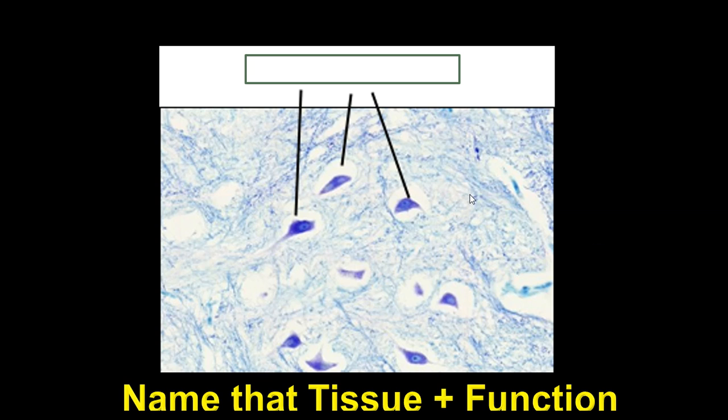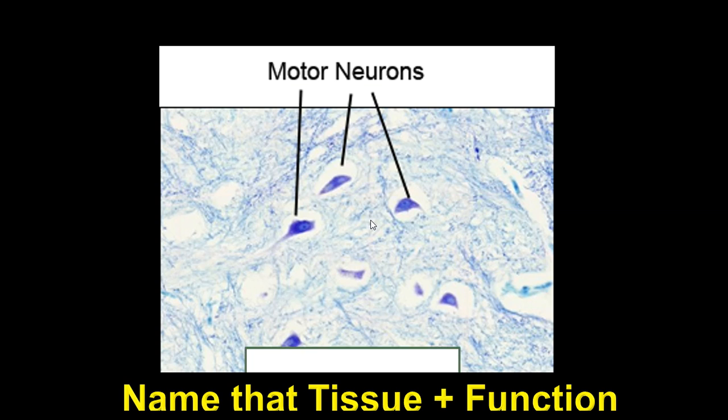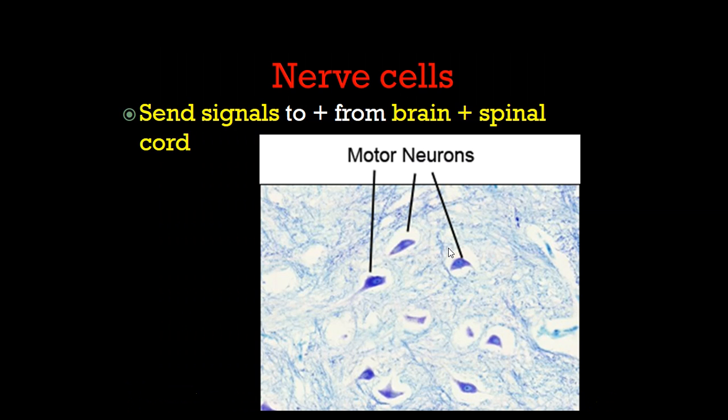If we look at these cells, you can see these cells are very different. They have nuclei, but they have a whole bunch of little antennae, and they kind of look like aliens. And those antennae, of course, are dendrites and axons. And these are motor neurons. Their job is to make connections and to send chemoelectric signals through their synapses. When they do that, they're sending those signals to each other or connecting from the brain to the spinal cord to all your limbs and other tissues, basically directing them to change their behavior.